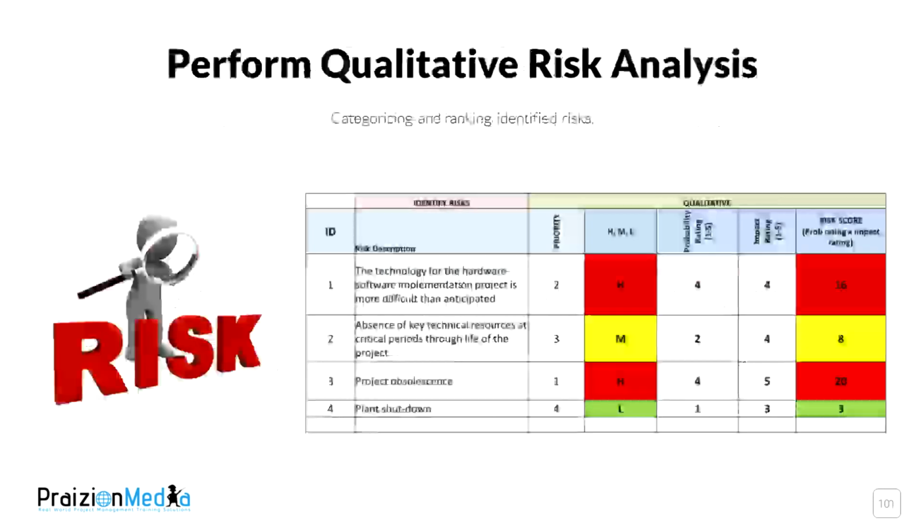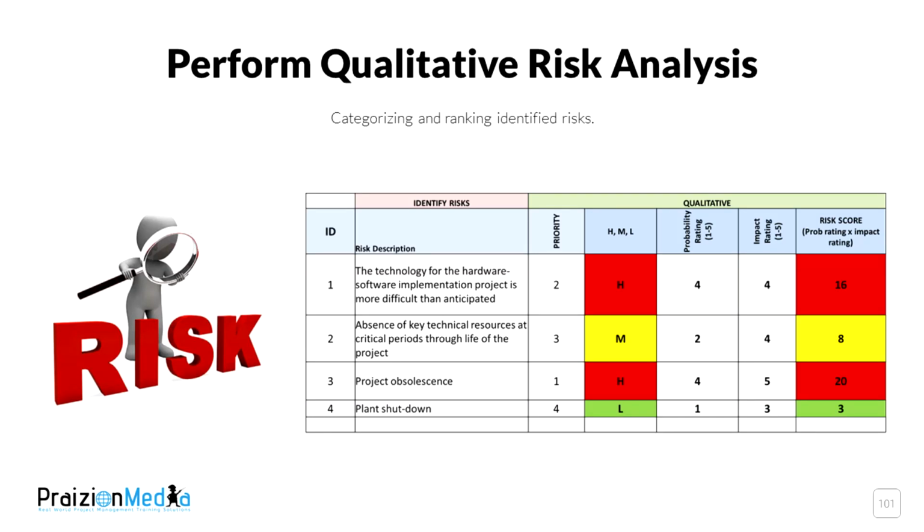Next process here is called perform qualitative risk analysis. In our qualitative risk analysis, we seek to categorize the risks. We also seek to rank the risks. We could rank risks in a number of ways: technical risks, functional risks, business risks, maybe even organizational risks. But as you categorize the risks, we also should endeavor to rank them by using something called a risk score. Probability rating times impact rating gives you a risk score.